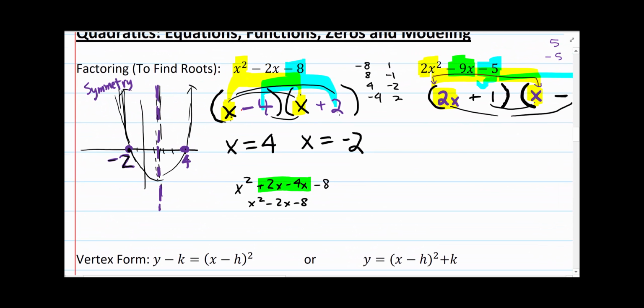Okay, and then notice on this, I don't think I covered it. When you're factoring and finding roots, the roots are where the graph is going to touch the x-axis. So x is equal to 4, x is equal to negative 2, and we know it's a parabola, so halfway between those, there will be a line of symmetry. So at positive 1 on the number line, there'll be this axis of symmetry, and then somewhere down here will be the vertex.